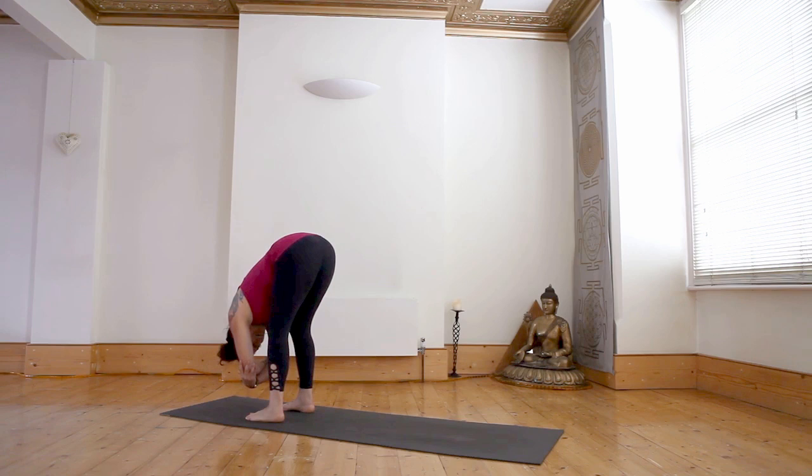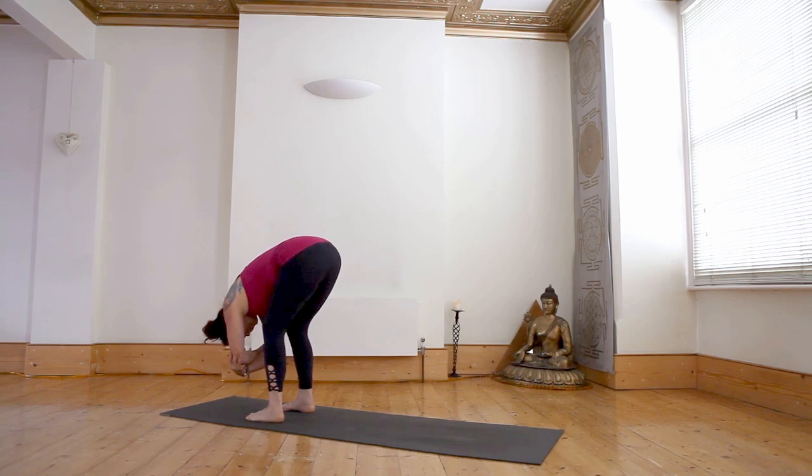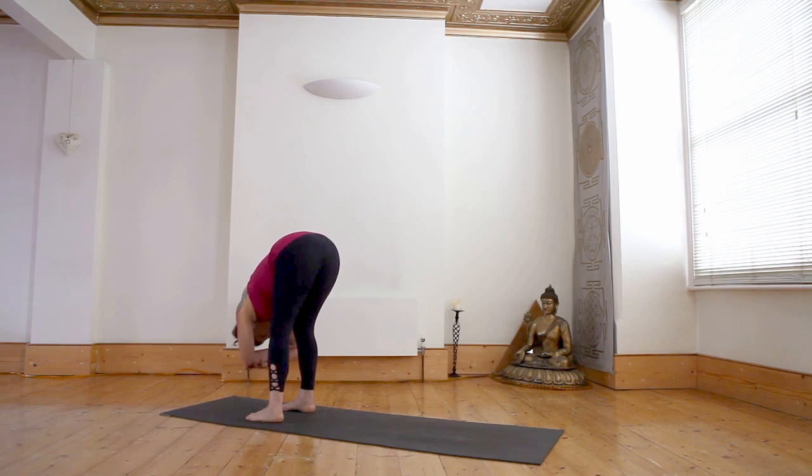And if you feel a particular pulling sensation anywhere, in the back of the knees or the sit bones or the lower back, all you have to do is back off of that. You know, bend the knees more, round the back a little bit, or grab a hold of your ankles. So a few more breaths, just finding a bit of space and seeing where you are with this forward bend.